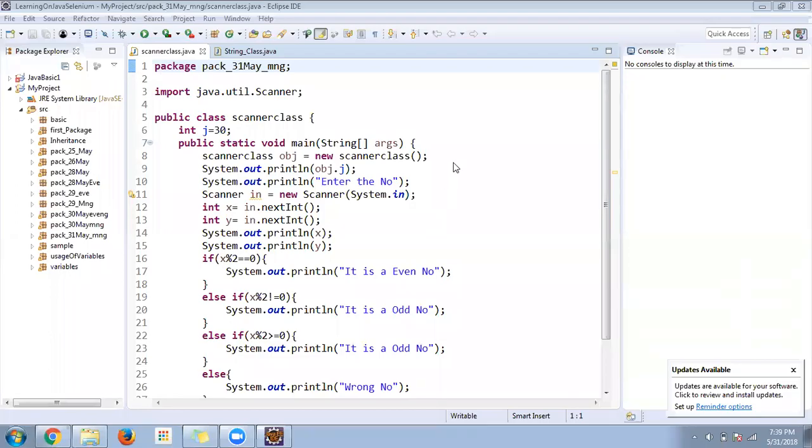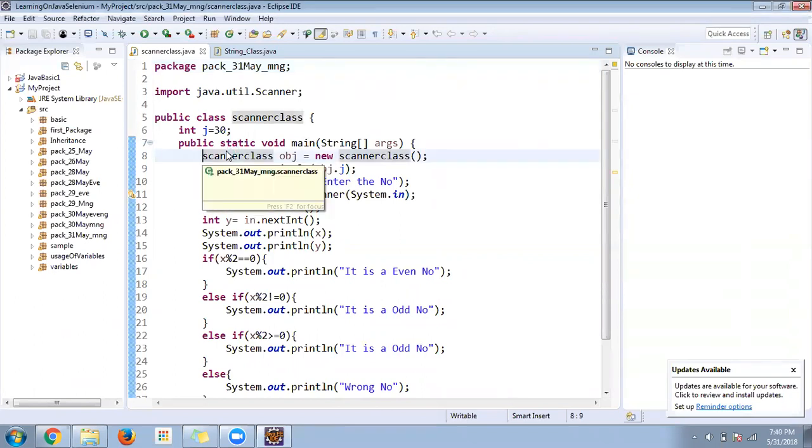So today we're going to start with what the Scanner class is, and then the String class. First, let me start with the Scanner class. It's so simple. The Scanner class is used when, during my execution time, I want to send an input. That is when we go with the usage of the Scanner class. So during execution time, if I want to pass input to my program, I will go with the Scanner class. That's it. So how to use it, all those things.